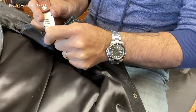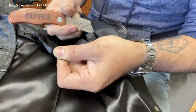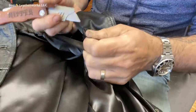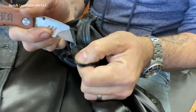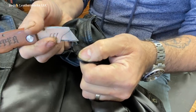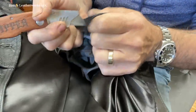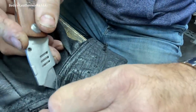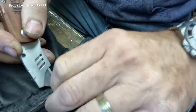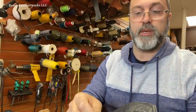All right, basically we're gonna start with removing the lining out of the way. And when you're taking something apart like this, you don't really have to slice at the thread, right? If you pull the two apart and the thread is not coming apart, if you just touch the thread, it'll go for another like 2 inches. You can go like that. Very simple, very fast. Take it apart.